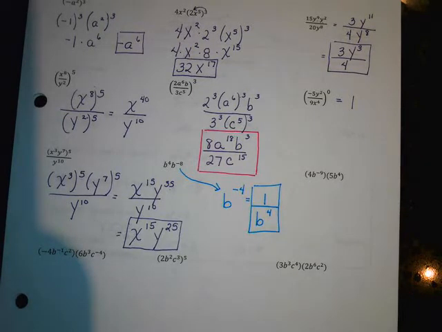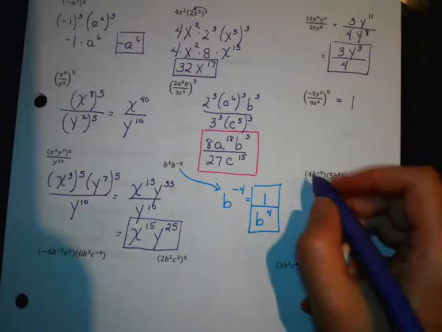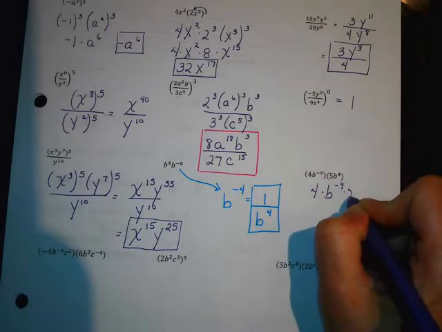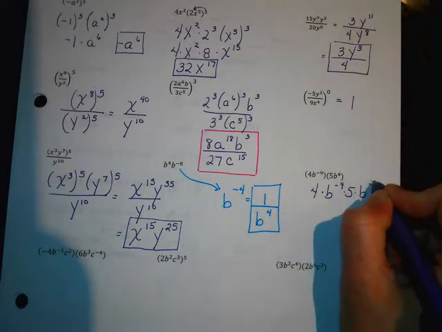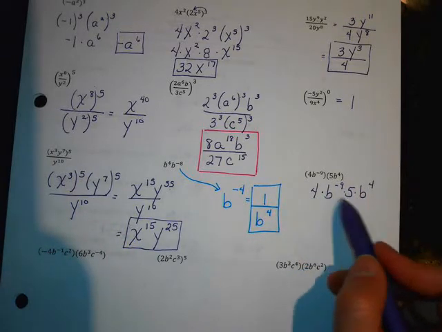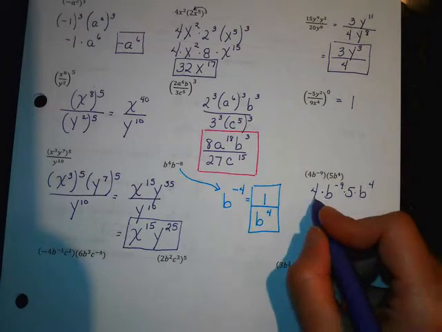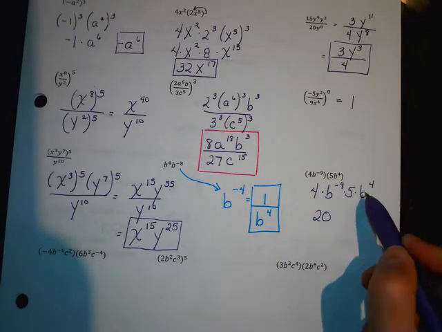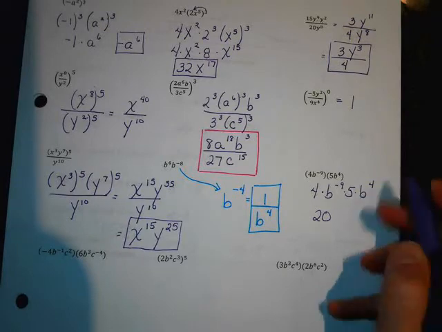So all parentheses, let's just drop them. And then we're going to make multiplication in between them. Okay? So associative says you can go anywhere you want when you start multiplying all factors. So I'll do the 4 and the 5 first. And b to the negative 9 times b to the 4th is b to the negative 5, you add the powers.